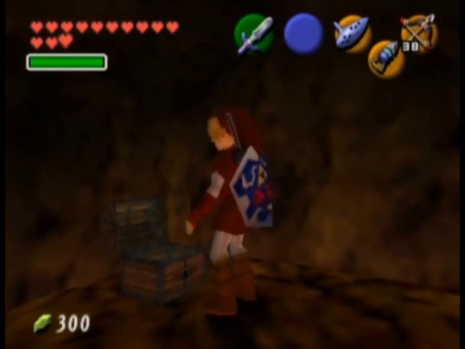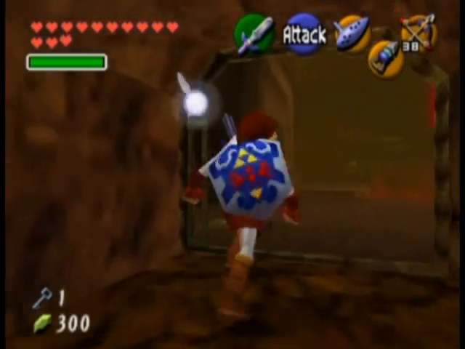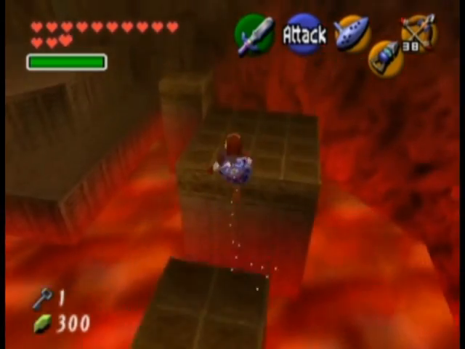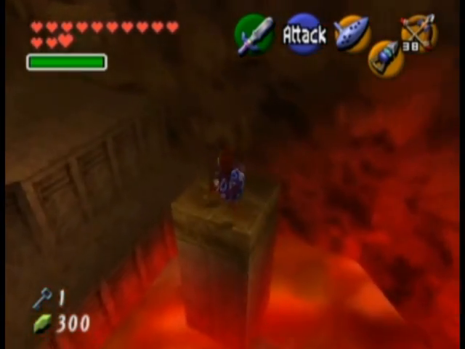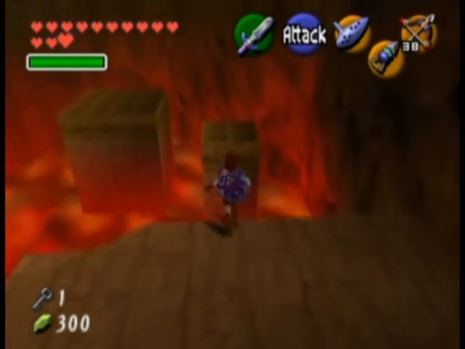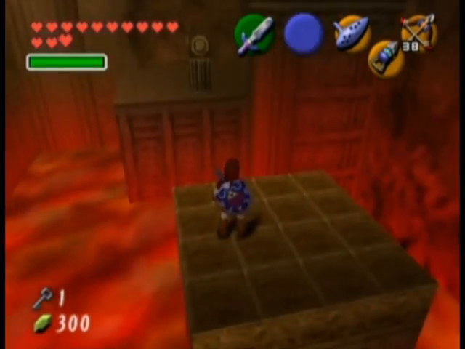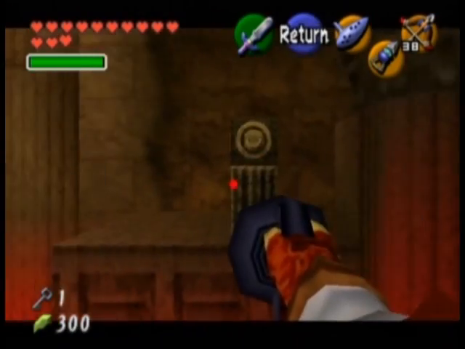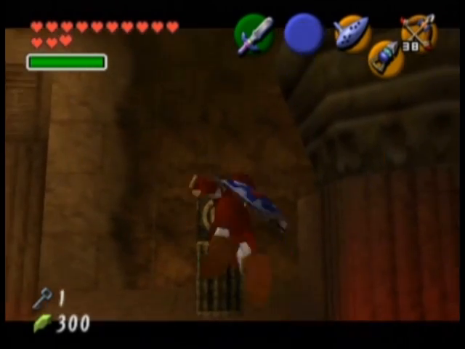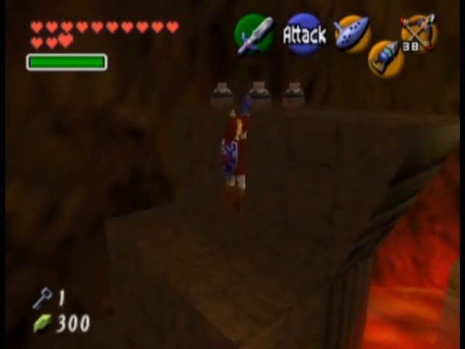So, in that chest behind him was the small key, and now we're going to head back to, not to the entrance, we're actually going to pass by the entrance, head to the other side of the room. So go the same way, using the pillars that stick out of the lava, but this time you need a hookshot to get across, and you can tell you need a hookshot because of that weird circle target square thing. For some reason I climb up on top of it. I didn't really try to do that.